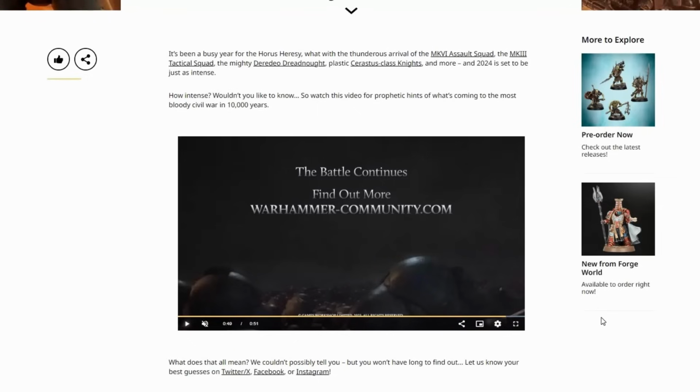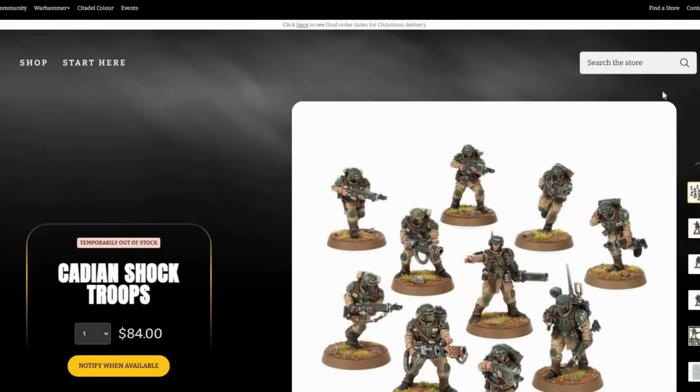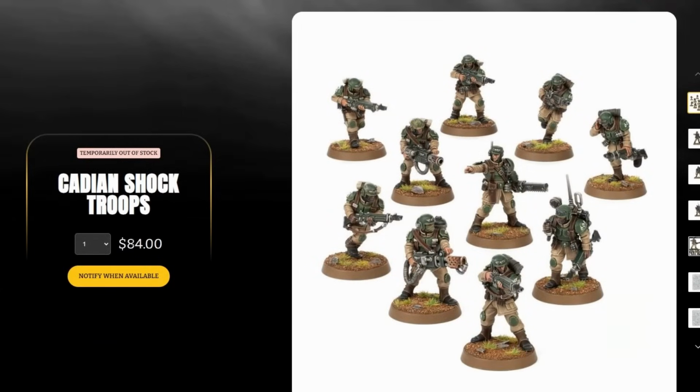Now, when it comes to this particular stuff, I have a big qualm, and that qualm, of course, is, unsurprisingly, price. These things have to come out at a reasonable price, you know, and if we were to look at something such as these Cadian shock troops, well, it's $84 for 10. A Solar Auxilia squad is a bare minimum size of 10. You're probably going to need around 40 models at least on foot in your Solar Auxilia army.